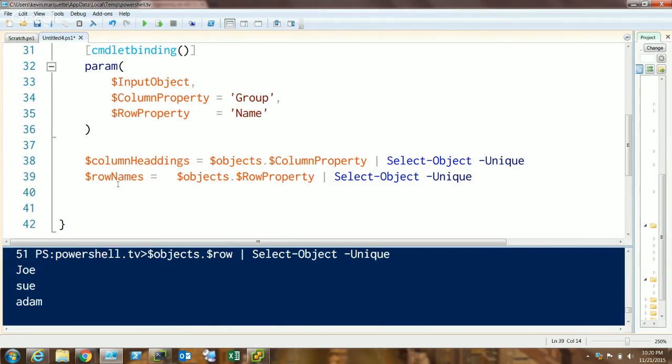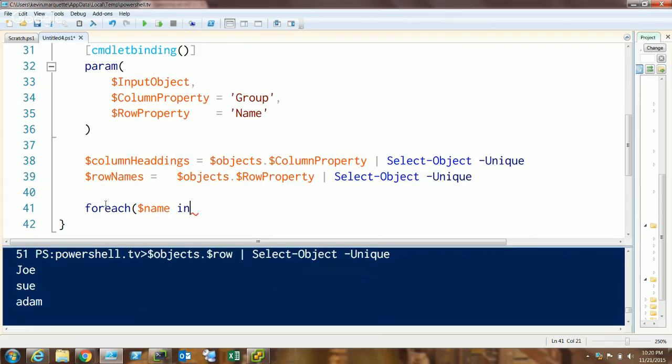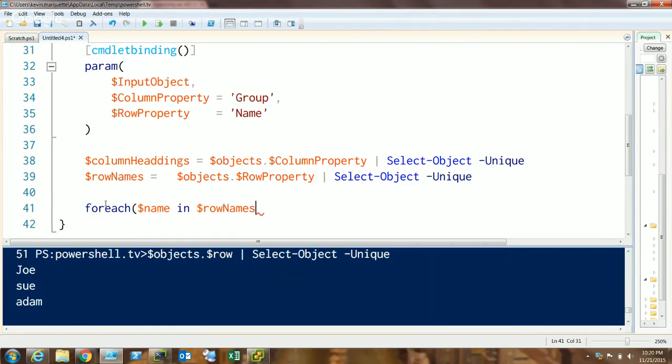Row names. Let's start that. For each name in row names. Here's another convention that I have personally: public variables coming in from functions, I always capitalize them.